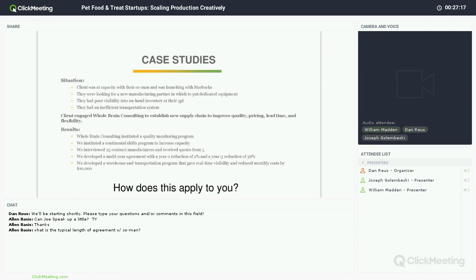And we'll pick up on something that Joe said too. You might be doing co-manufacturing for flexibility while you sort things out. There's a lot of reasons to do it. But in this example, using Starbucks, though it could just as easily be PetSmart, Pet Supplies, whoever it is, when you commit to selling to a customer, you have to be able to honor that commitment if you're going to keep growing. So having the right understanding of what you're doing up front gives you choices as you move on. Having this kind of vision in place is really about being ready to evolve quickly. Did I capture what you were trying to say there?